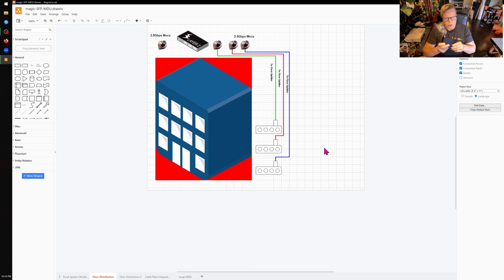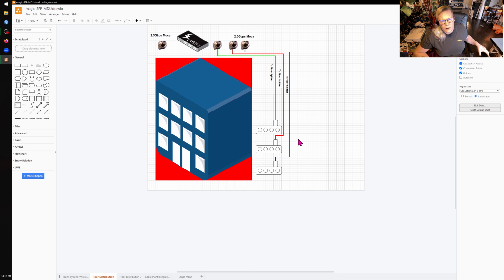And then each of the units, you would have one of these little Mocha adapters. So these guys would be the customer endpoint that they would connect their own router into. It's essentially a media converter. I have not seen the specific examples of them, but you can get these in multiple flavors. You can get these that will actually have like Wi-Fi and whatnot on them. If you can find the links to those devices, because I've been told that they exist and I have not had time to find them myself, put the link in the comments for the others who are watching this video. But the point is this is your media converter feeding the apartment, okay?